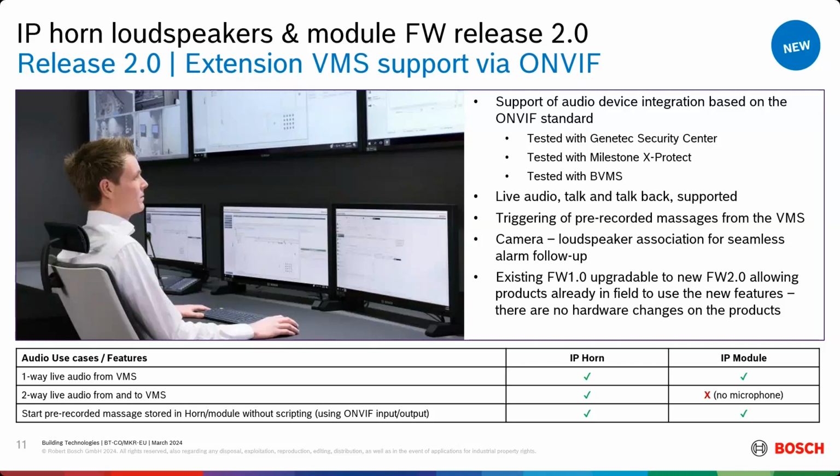So what features are supported? It's the live audio, the talkback, triggering of pre-recorded messages from the video management software, and the camera-loudspeaker association is possible for alarm follow-up. So if the floor plan pops up, you get the camera image, but also the associated loudspeaker. So it's easy for the operator to do the follow-up.